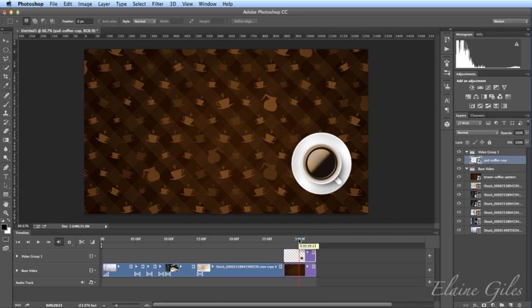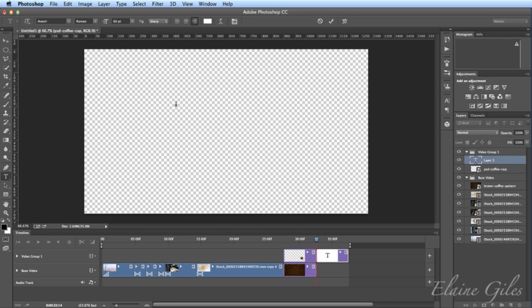And the next element that I wanted to add to it was some text, and I'm going to use just standard Photoshop text. Now if I was compositing this in, for example, Final Cut Pro, I would probably create the text in Illustrator and I would bring it in as a vector. But seeing as though you're already in Photoshop, you can just use the standard Photoshop way to make text. So I've just used the T key and I've put that in there, and now I'm just going to type some text.